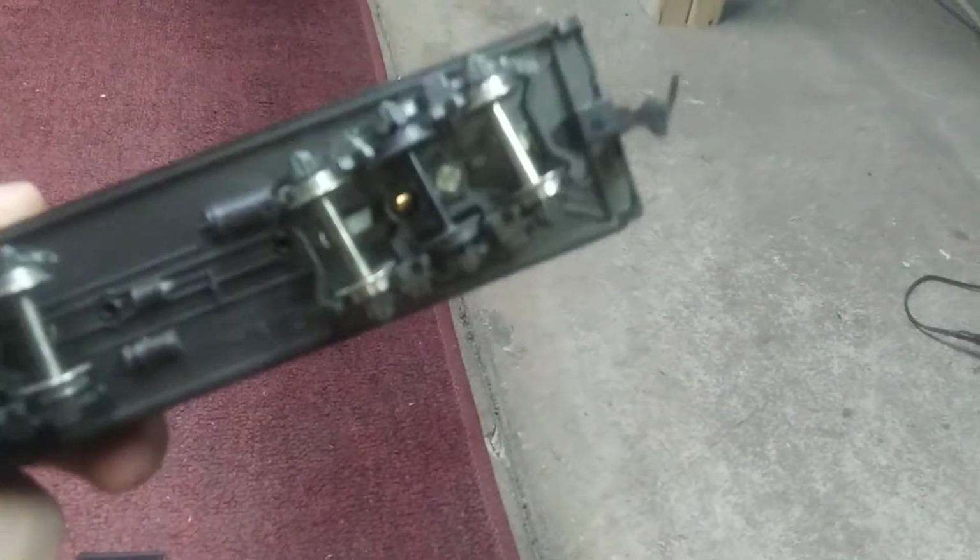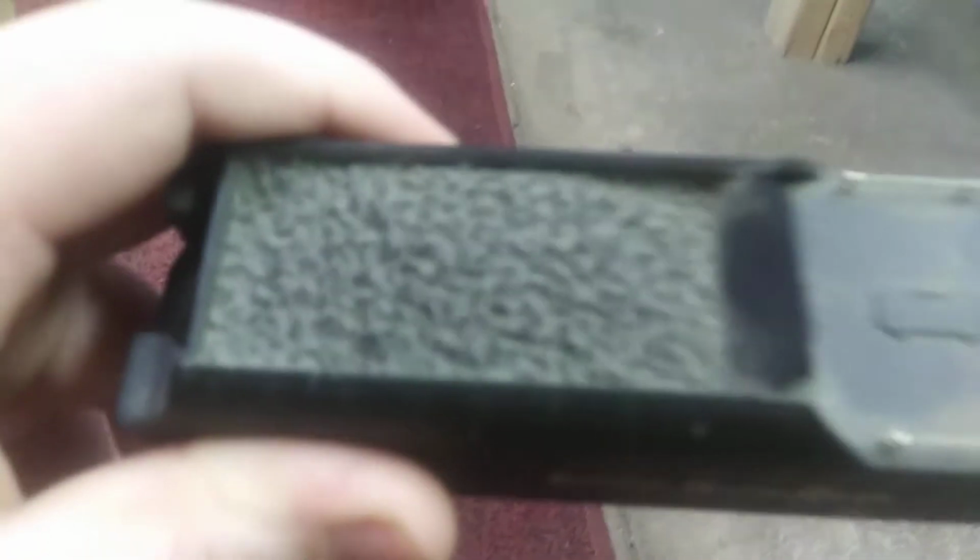I don't know what's inside this tender. Weight or something. Yeah, there's three wheels. That type of coupler, I kind of hate this type of coupler, but also kind of like it. What do you guys prefer more? The horn hook couplers, which are these type of couplers, or the knuckle couplers, which is more realistic because that's what they are in real life.